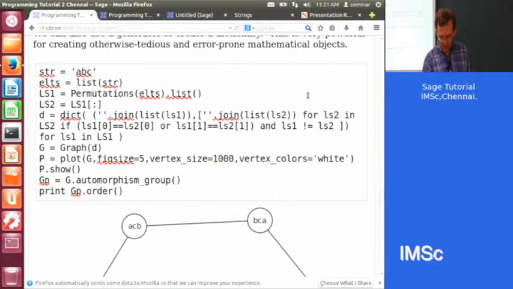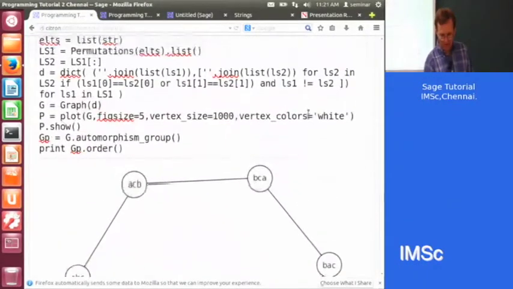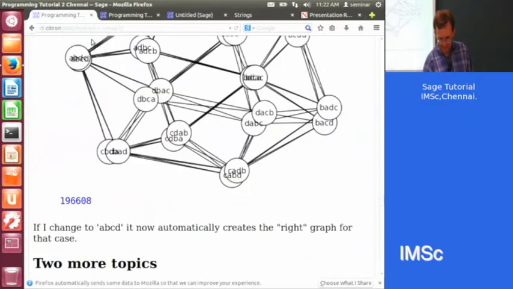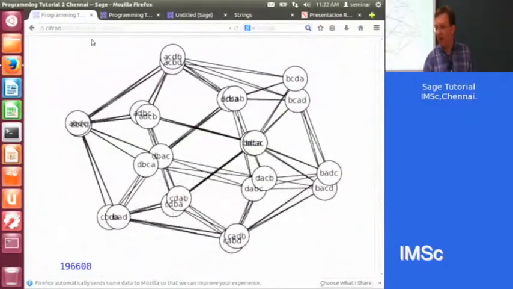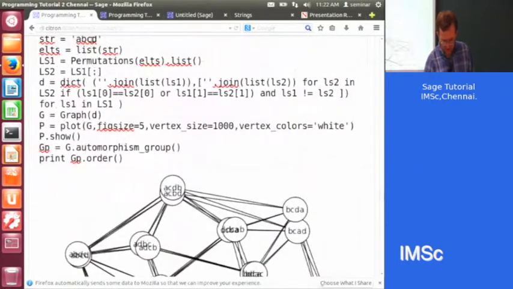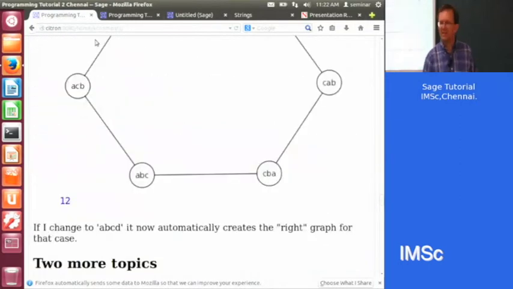But the nice part is it works, and it means that I'm not typing things in by hand, and it means that if I now change this to ABCD, right? Okay, so I don't need to do this really for ABC, but for ABCD, I don't think I want to try and come up with that graph by hand. But I need to. Like, that's what I do. Well, it's not all of what I do, but it's something that I'm investigating, not this specific graph, but a closely related one. And honestly, I did it up to 5 vertices, and I think I'm kind of sick of doing them by hand now. I think 6 vertices I need to program it.